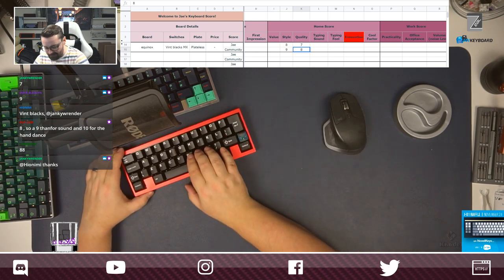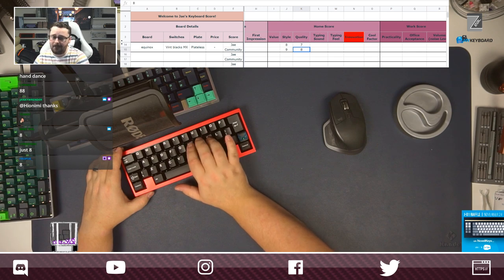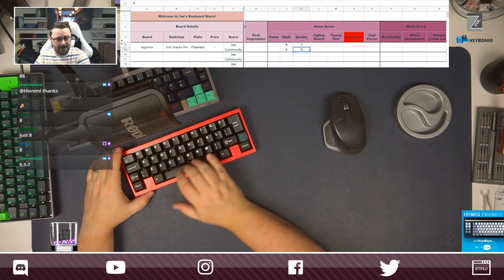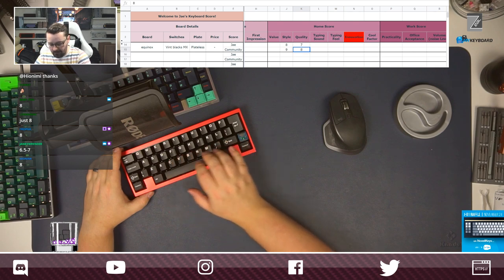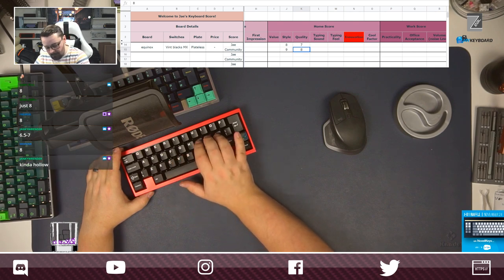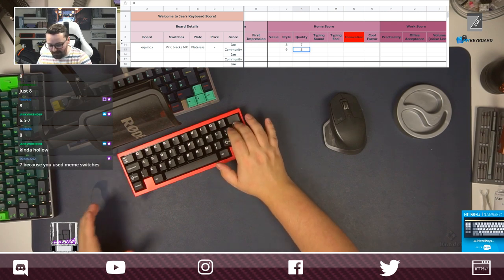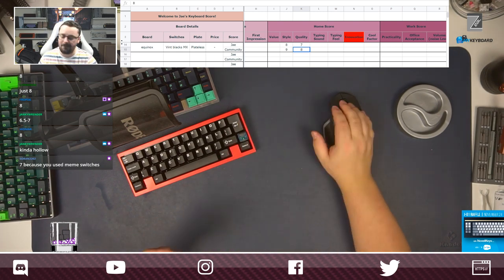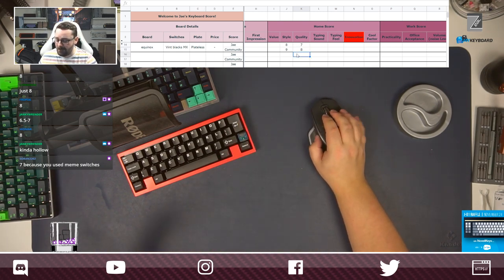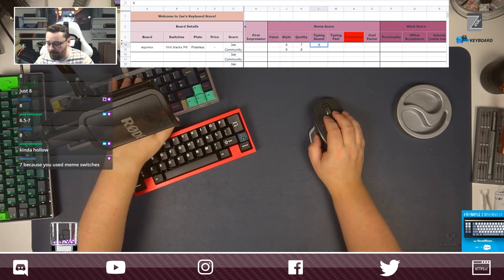So these are Vint Blacks. I mean, to me, this is just what a quintessential keyboard should sound like. Loud, clacky space bar. There's only two stabilizers in the board, so I can't give you a hint of what the stabilizers sound like, really. I think typing sound for me is a solid 8. It sounds really good. I think it's a great sounding board.